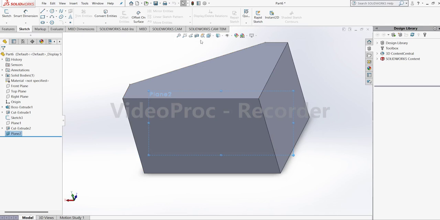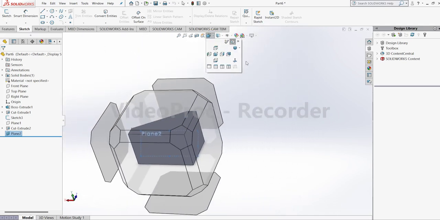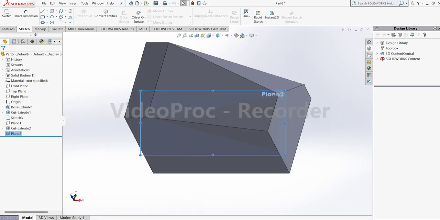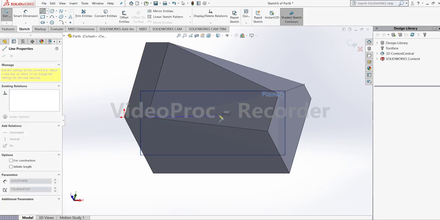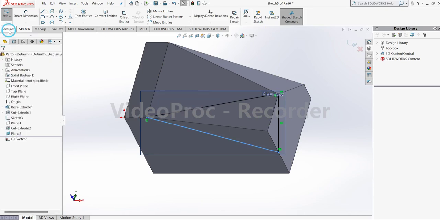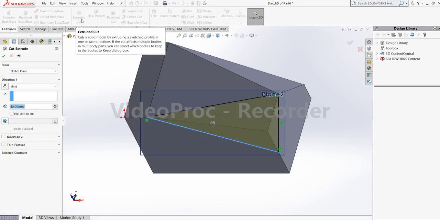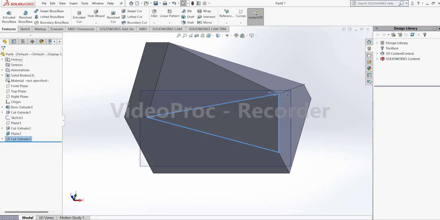So as I said, we can select one more time normal to, it will come into the front. Go to line, select these 3 points, and click OK. Go to features, extruded cut, select OK, press escape.